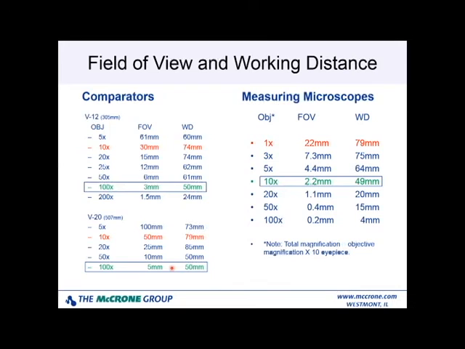Now let's talk about stage measuring systems. On these instruments, both comparators and microscopes, you can measure with the XY stage. The XY table has linear or rotary encoders that allow you to determine the distance that the table travels. And as I said before, you can construct features or relate features to other features that you've measured.